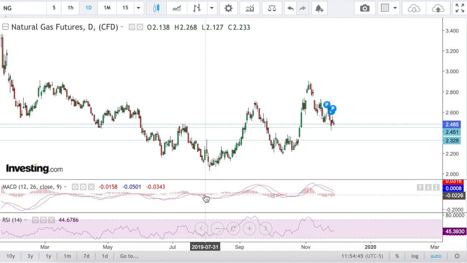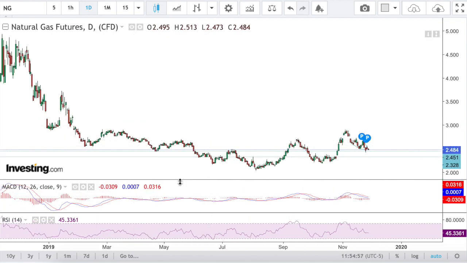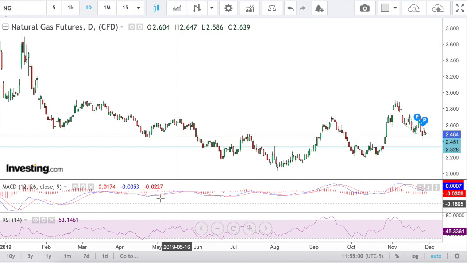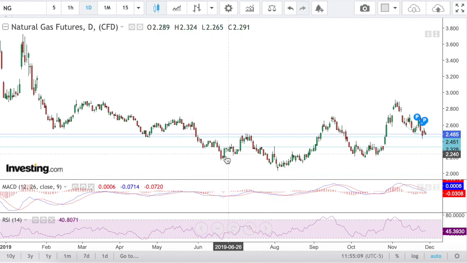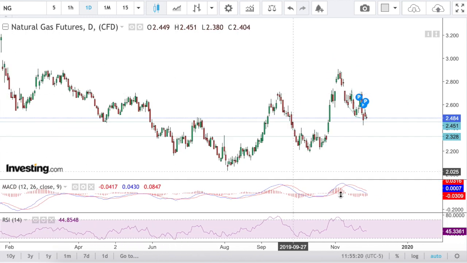And you can actually look back, and if you've seen my videos, I've talked a lot about this. This is an interesting concept with the MACD. The zero line does act as support and resistance, and you can see this in this downtrend here. Every time the MACD starts to head onto the zero line, you can see it reverses right off the zero line. Same thing here again. We have the counter rally, and it reverses off the zero line. And you know, it works sometimes extremely well, sometimes a little bit less. But with natural gas, in my experience, this is actually a pretty effective way to identify potential reversal points.